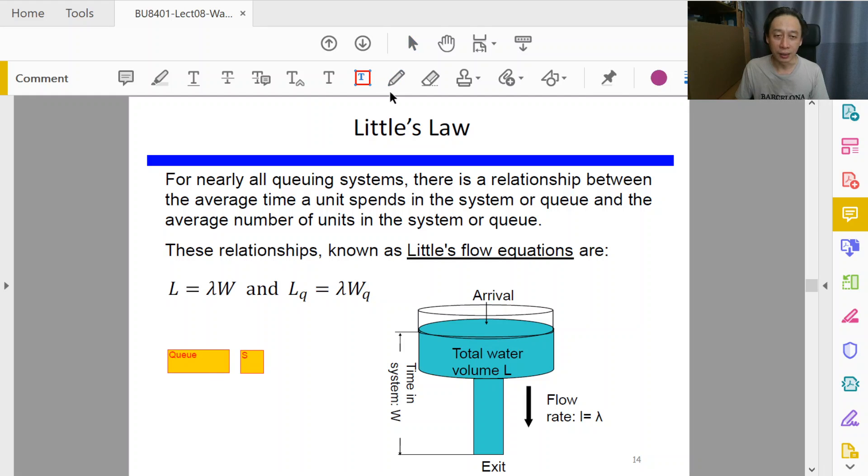What it does entail is that it is looking at the entire queue system as one block, one black box. So we have this queue boundary, and I will call it more like a Little's Law boundary. You try to draw a boundary.